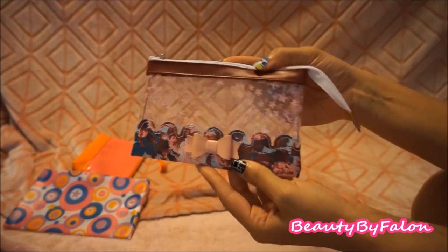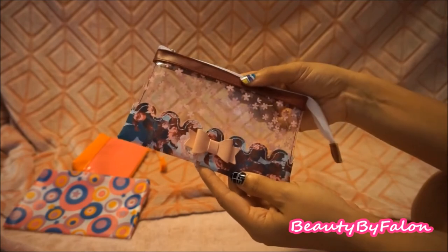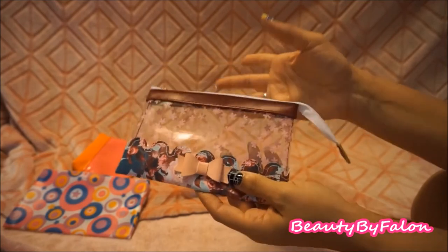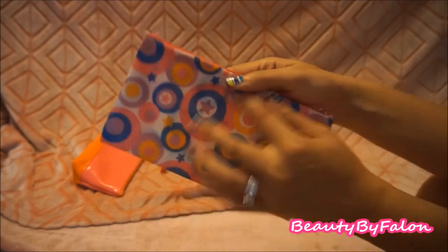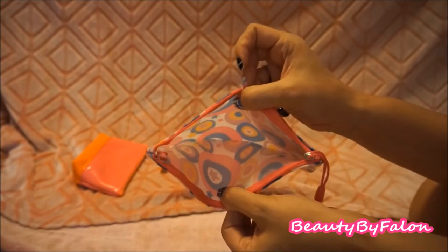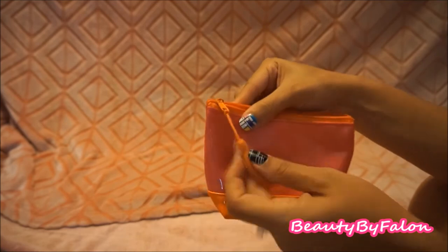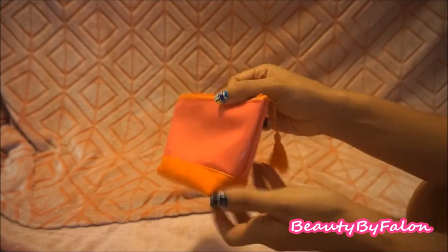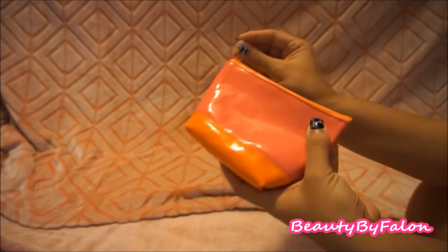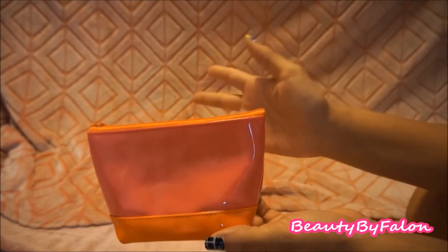Here's a planner bag from the Planner Society that somebody de-stashed — it's a cute clear bag you could also put in your purse. My daughter uses one as a planner bag. I also found this at Dollar Tree — a little pencil pouch with a silicone feel that I really like. I gave one to my daughter too and she loves it. Another bag from Hobby Lobby's clearance section has white polka dots inside and came with a little tassel — I think I paid a dollar or two for it.